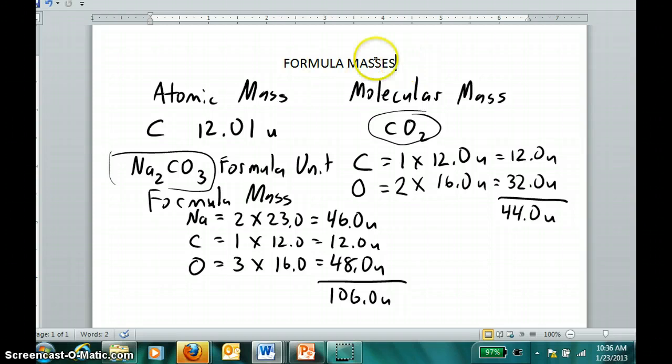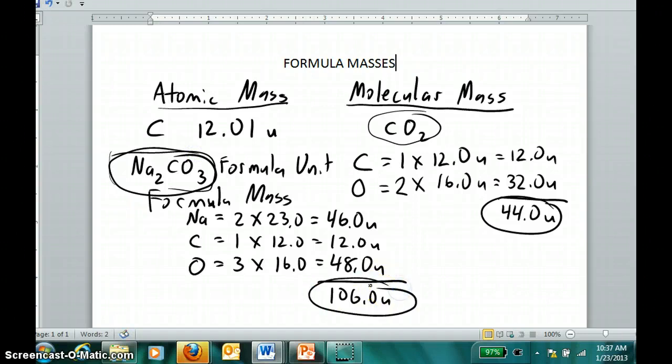Calculating formula masses is very simple. All you need to do is account for how many atoms and the various masses of the individual atoms. We do it for individual atoms, atomic mass. We do it for compounds, and some of those compounds are molecules, in which case we call the combined mass a molecular mass. And some of those compounds are ionic, in which case we call the combined mass the formula mass. Calculating formula masses is fairly simple, and we'll need these when we start doing more involved mass-mole conversions.